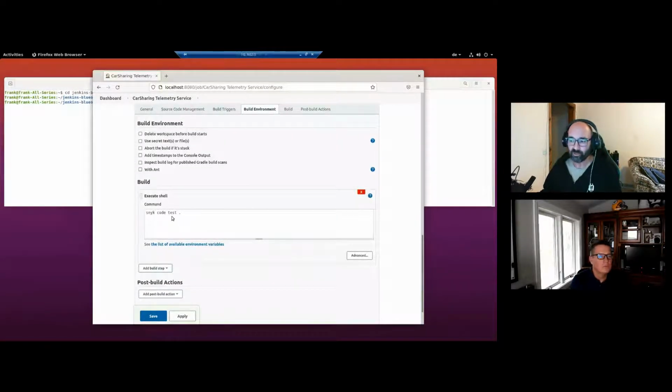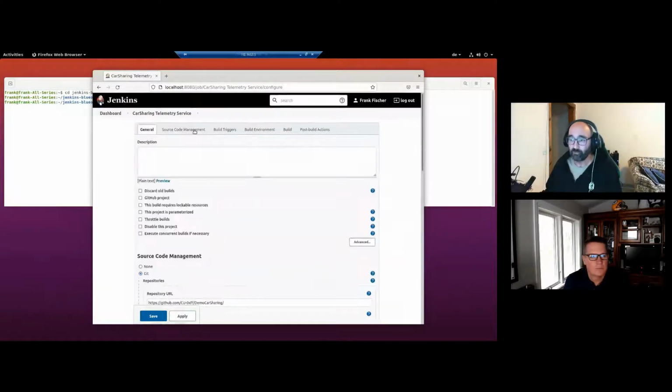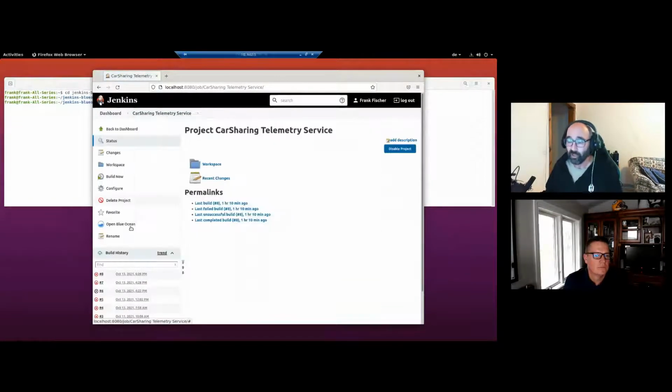What I do literally is I call the CLI, and obviously our plugin would make it a bit easier and you would simply click it away and then you have the call. So what I do here is I call our CLI plugin. I say, this is the call to CLI. I want to do a code test, and I want to test the local directory. So this is all that you need to do to set this up accordingly.